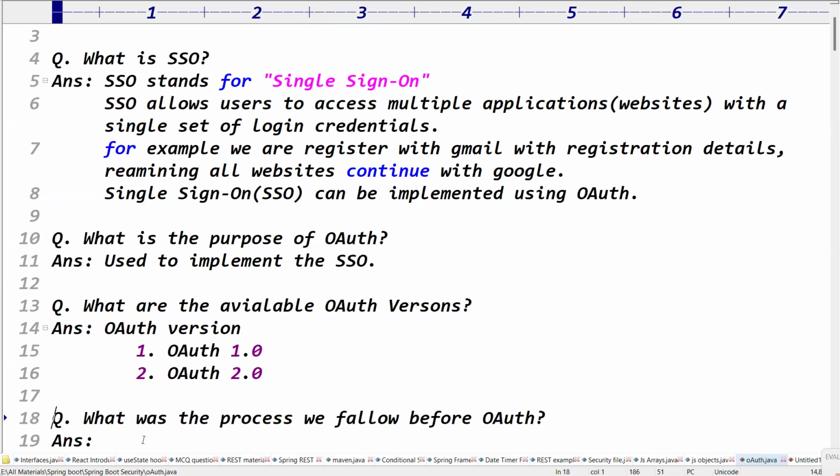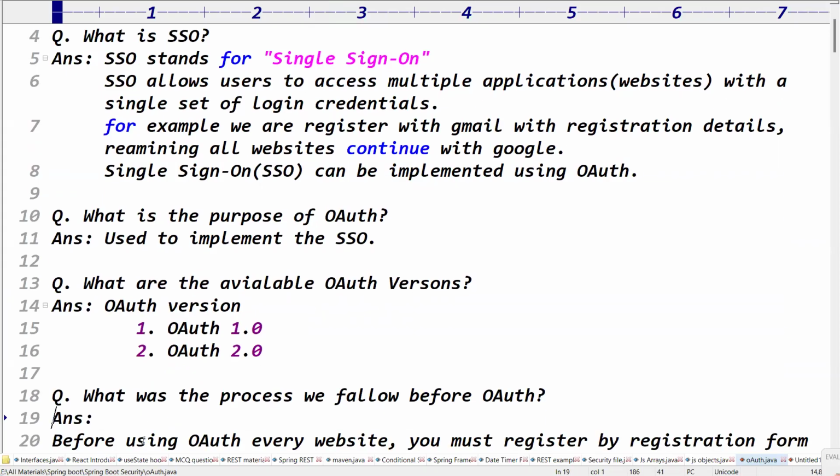What is the process we follow before this? Before using every website, you must register by registration form. Every website you should register.